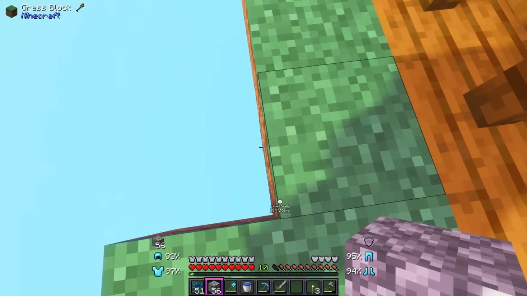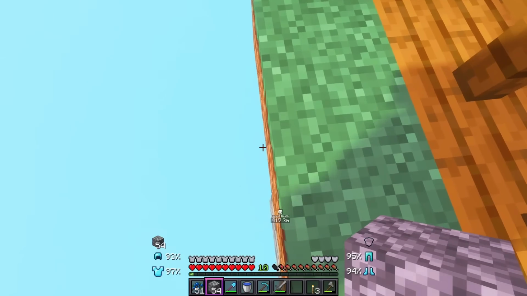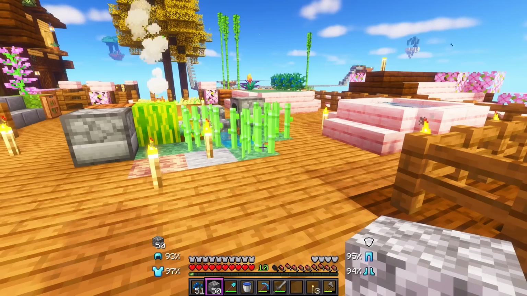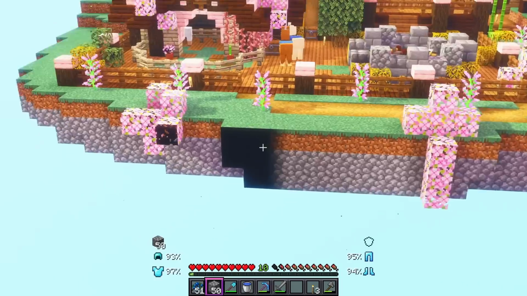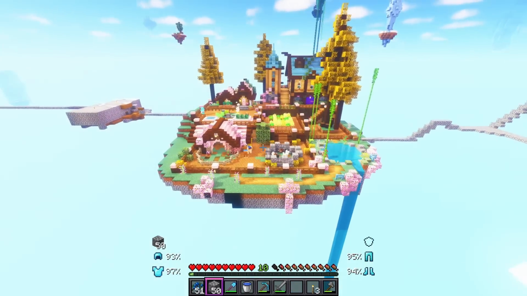But I've just been trying to kind of go around the edge of the island, making it look a little less like a pancake and a little more like a floating island by kind of having a bit of depth to the edges. And if we go into free cam, I can show you that progress. It's definitely looking a little bit better, except for this weird little glitched bit over here. I don't know what's up with that, but overall, I think it's cute.